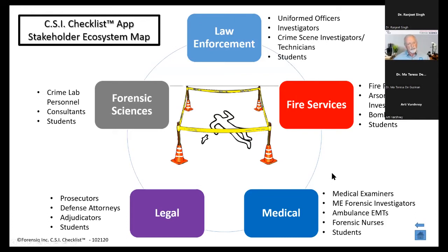The medical folks: when we have a homicide, usually the ambulance crew gets there first and pronounces the victim deceased. After they're done, they pick up all their equipment and walk out of the crime scene. What did they pick up? What did they use? Are they walking away with evidence? What should they consider? Forensic nurses are now in America doing the medical-legal examinations of sexual assault victims at hospitals, and they need to understand what the investigator and crime lab need from them.